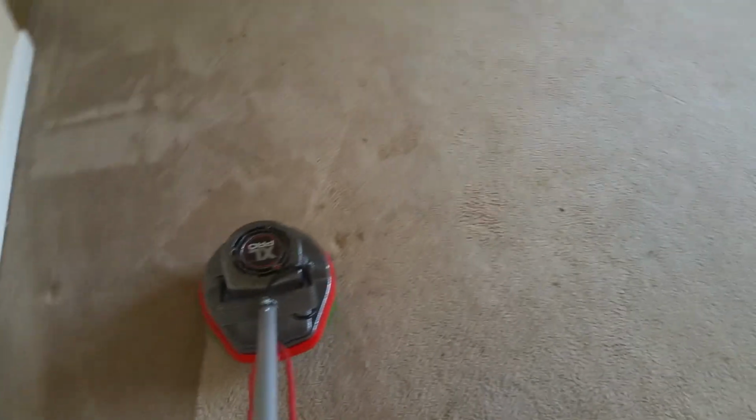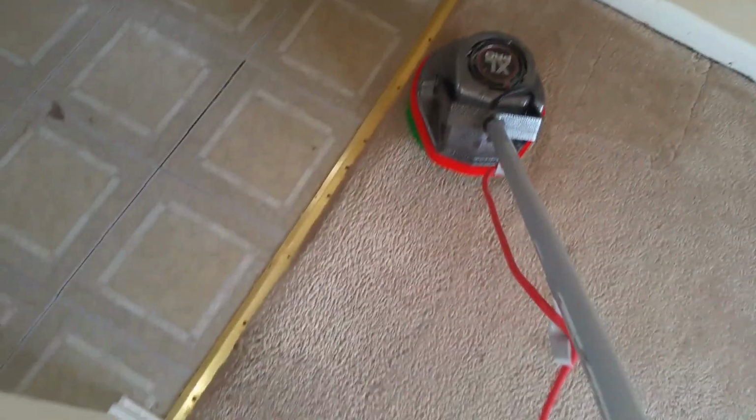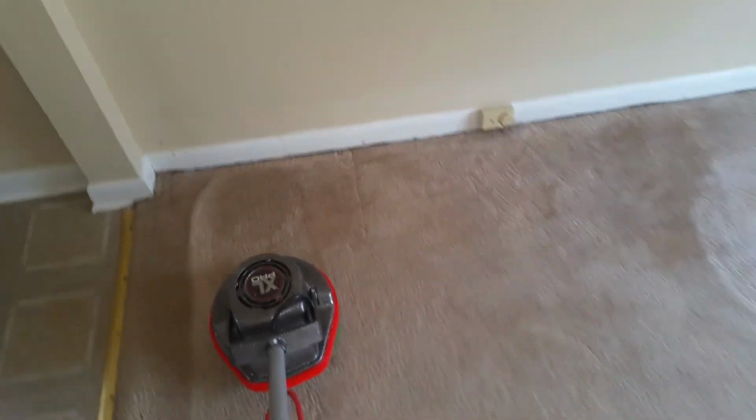The hallway. So I'll give you guys a little quick demo. I haven't scrubbed this room yet, so let's just do a little demo of my Oreck. See that, guys? Right there along that edge going into the kitchen. Real good.